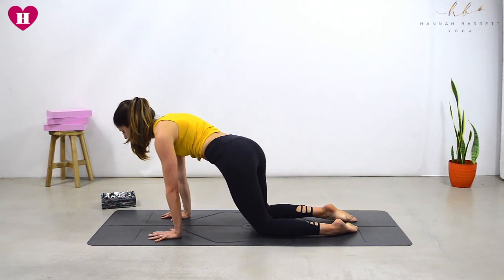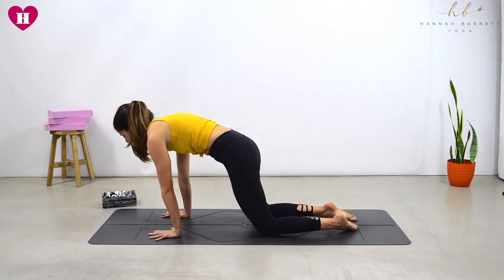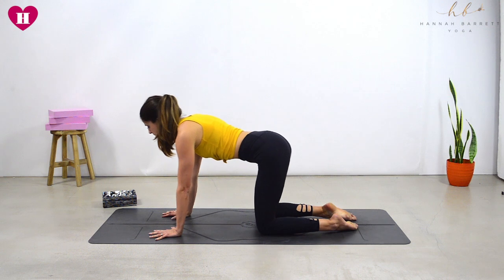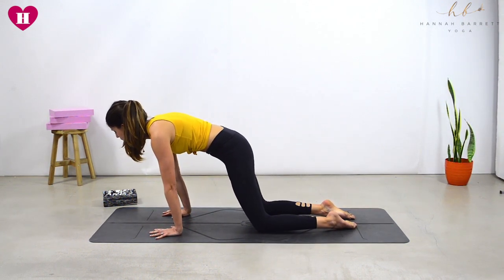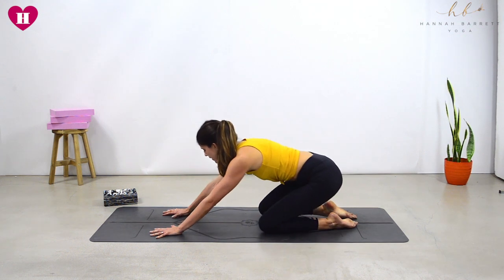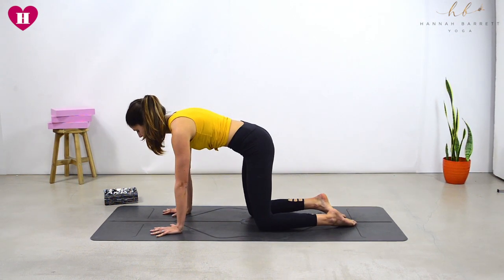Notice where you're holding tension. Breathe into those parts of the body, maybe changing direction if you're taking circles. Just for a moment more. One more inhale, one more exhale. And coming back to center, find your strength in your tabletop.